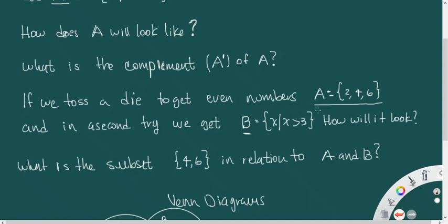Well, if you have this event A with the even numbers and you perform another event in order to have all those numbers that are greater than 3, then the subset 4, 6 will be, in this case, the event B.